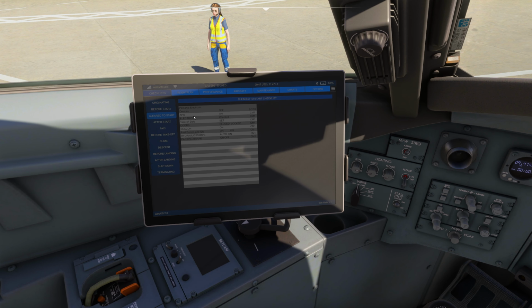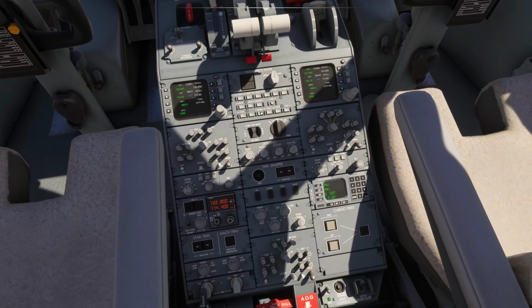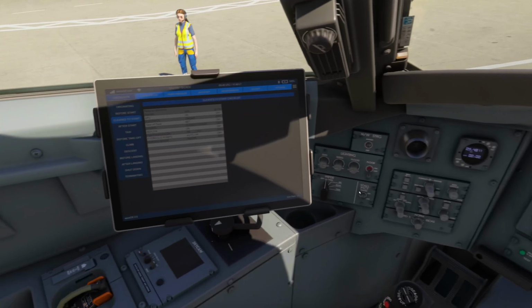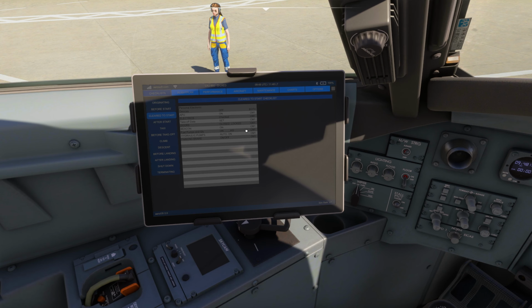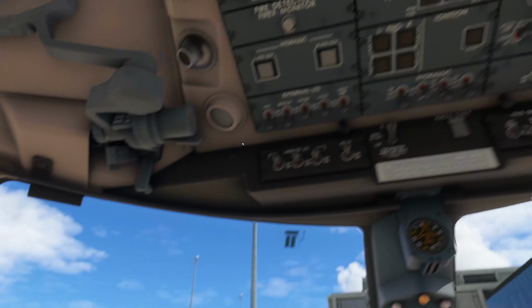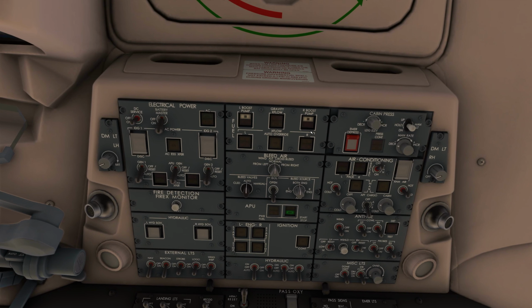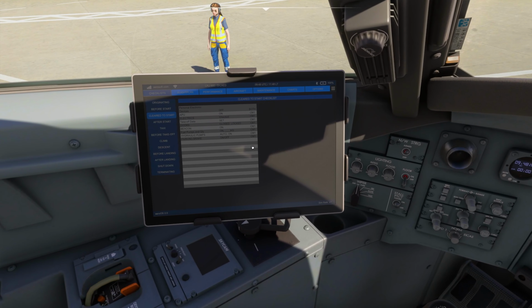So clear to start checklist. APU is on, that's perfect. Personal electric devices off, electronics checked, takeoff data is set, doors are closed and locked. I just double check that to make sure everything is closed and locked. Perfect, that's as it should be. Beacon is on, fuel pumps quantity is on, and we switch them on. Perfect. The packs we leave off, but I think you can leave them even on here. I'm not sure, but we will see in a few seconds.